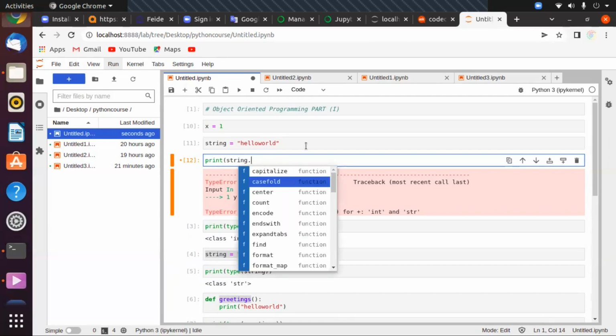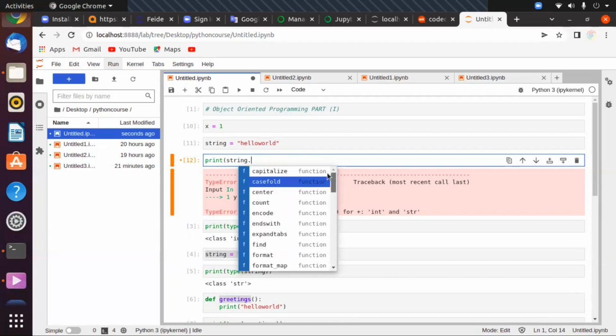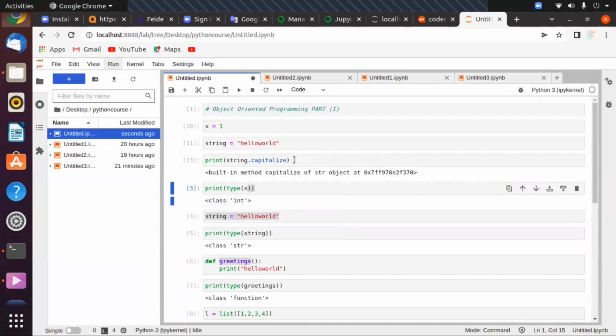If you hit the tab, you will see the list of the predefined methods for this specific class. Let's hit capitalize and see what will happen. If you run this one, you will see: built-in method capitalize of a string object.